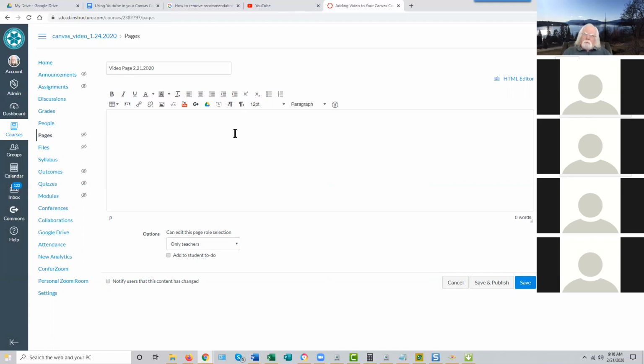But the features of it that we're going to deal with today that are particularly germane to this topic are its ability to allow you to link to videos on YouTube or to embed videos from YouTube. Make sure I clear up the term embed right off the bat. We'll see what it looks like in a minute, but nothing we're going to do here today is going to use any significant amount of your storage space that comes with your Canvas shell.